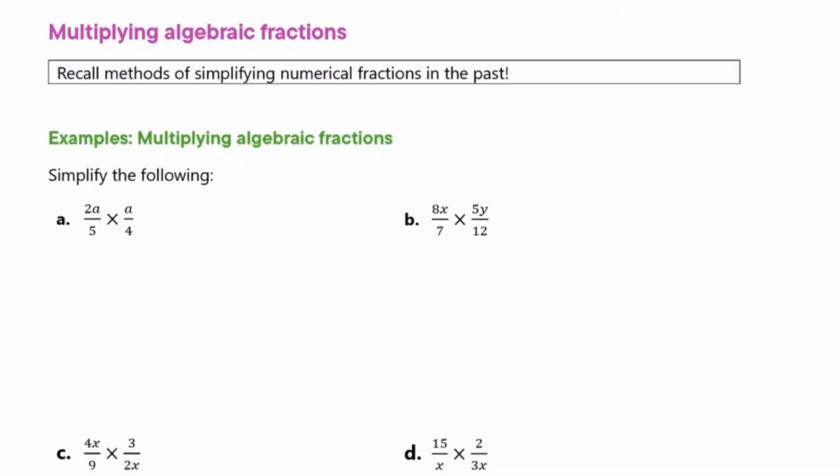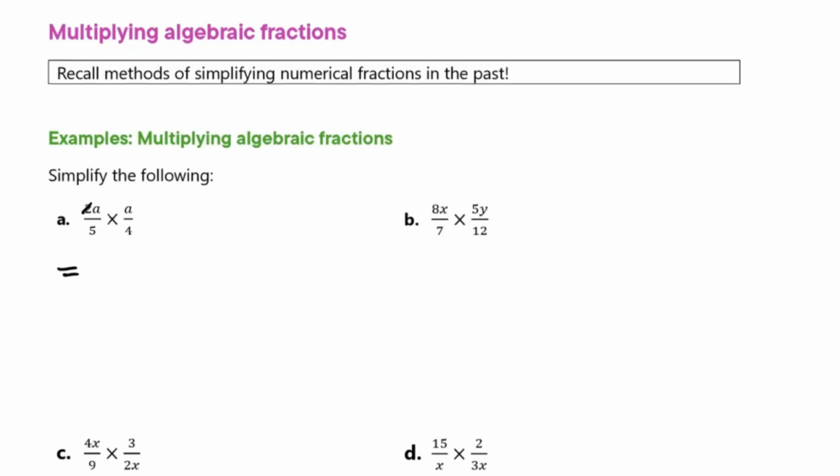We're now going to look at some multiplying algebraic fractions, and really this is using methods of simplifying just numerical fractions in the past. We can cancel in certain directions, so we could cancel like this, in this direction, or between numerator and denominator on either one. Only thing is we can't cancel in this direction, so we couldn't cancel off an A and an A here, for example. So there are a few ways you can go about these questions. You might like to cancel things down first, or you might like to multiply first.